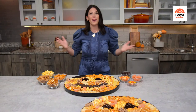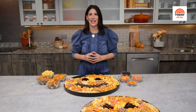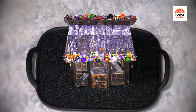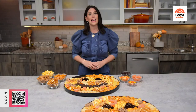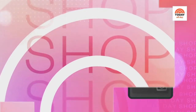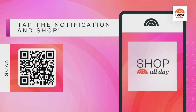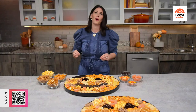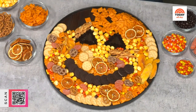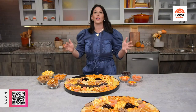Hey everyone, welcome back. I'm lifestyle expert and founder of PS I Made This, Erica Domasek. I'm falling for fall, and with all the sights and flavors of the season in full swing, I've got fun food crafts that will level up your hosting — and the whole family can get in on it. Remember, scan the QR code at the corner of your screen for instant access to the products on the show. Let's get to it. Let's start with hosting: if you're having a Halloween party, you have to get on board with the snack lantern. It's such a fun way to feed a crowd — honestly one of my favorite projects.